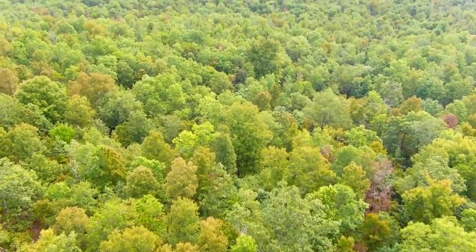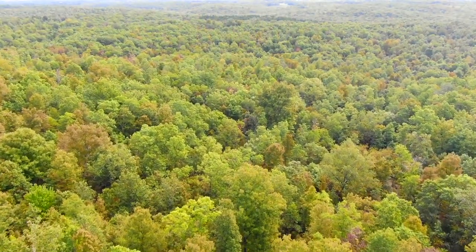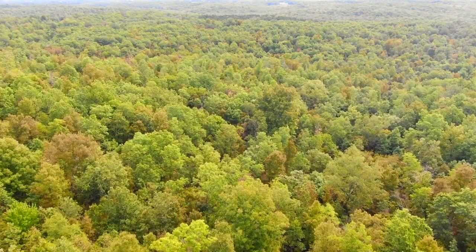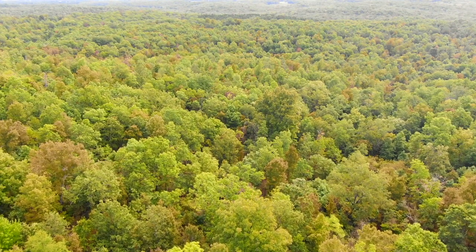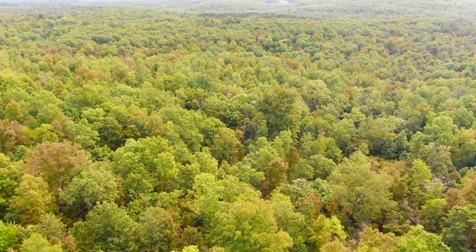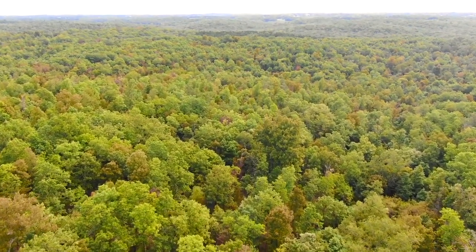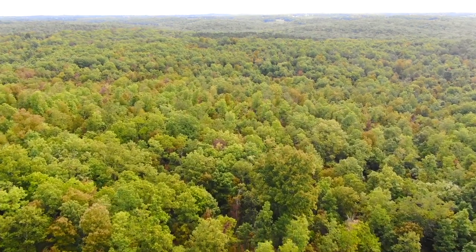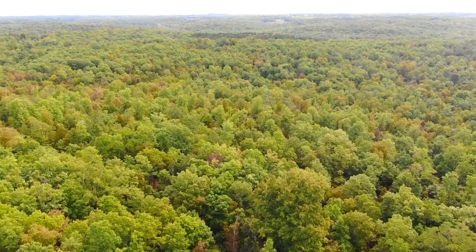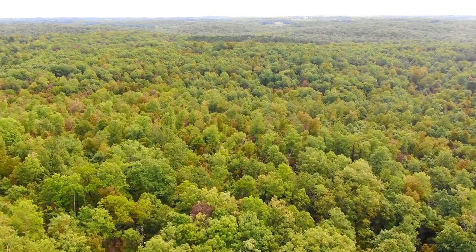The few trees you can see lying on the ground — those aren't from any recent logging. That's from the site being cleared about a year ago. The cleared site is tucked within the property. Looking east directly over the property, there's a nice mixture of timber on this tract, probably mostly hardwood: red oak, white oak, hickory, all that good stuff. But you may have some cedar and some pine as well.